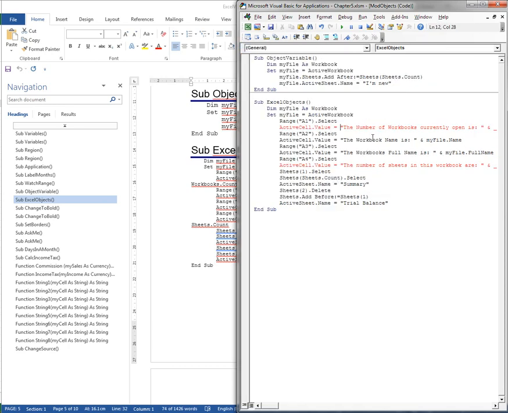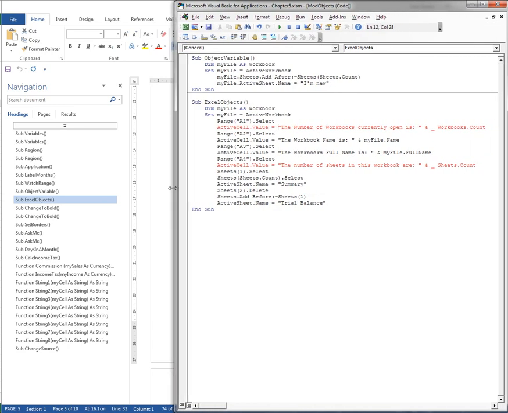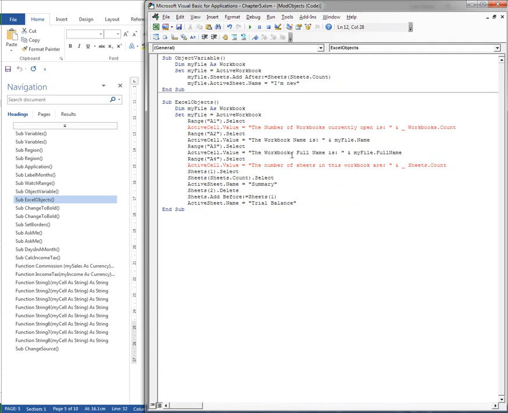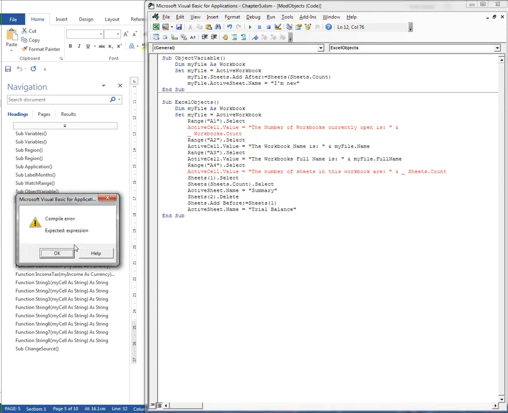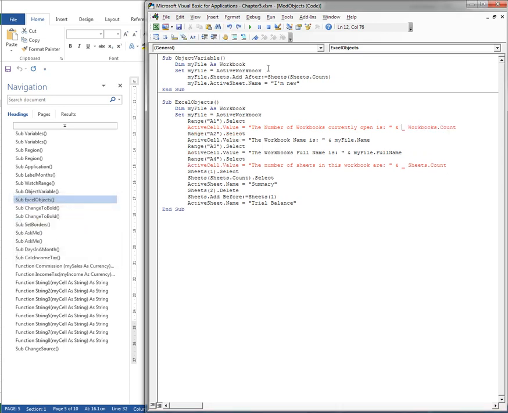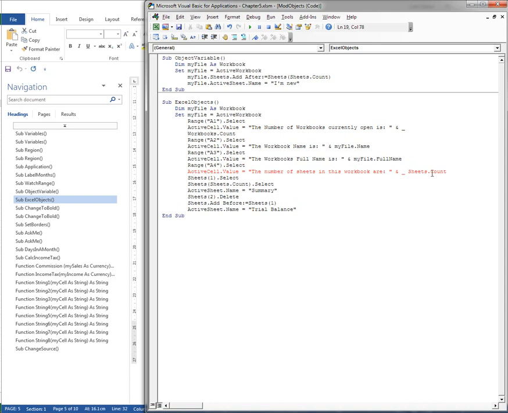So I'm just going to close my property windows and close my Project Explorer and have a good look at this. Okay, sometimes when we copy and paste stuff from Word into the Visual Basic Editor or from other sources, things may not wrap entirely correctly. So the whole idea here with the Word document is that was actually on a separate line. Whoops, let me just go. Okay, and undo. That was actually on a separate line, and that was on a separate line. And that's why the underscore was there. So that makes the red go away.